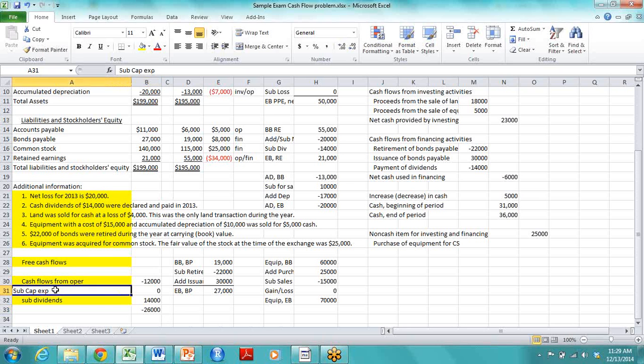This capital expenditure number, like I said, is going to be whatever is under investing for purchases of things like equipment or land. So those are things that are called capital expenditures. So here we don't have any of those, so it becomes zero. Let's say this was a purchase of equipment where we actually paid cash for it, then we would just put the 25,000 here, and our free cash flow would become negative 51,000. So here it's zero. So that's how we calculate free cash flows.